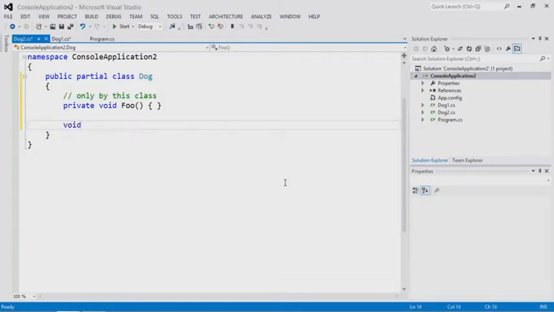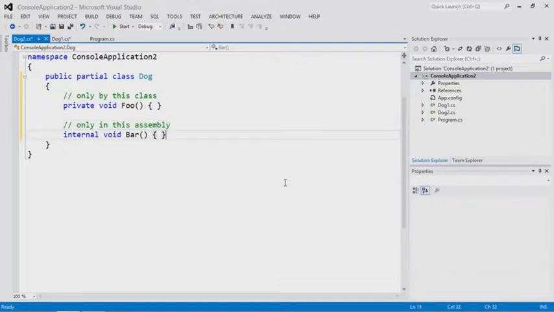Exactly. But let's say I have bar, and I do want it to show up. But public is really too public, right? I want to make it a little bit more constrained. What are my other options? If you want to be able to refer to it within the same assembly, you could mark it as internal. Internal, all right. And inside the same assembly is an interesting way of grouping. How far out does an assembly go? An assembly is effectively scoped to a project in Visual Studio. Each project generally produces an assembly, and all your code gets compiled into that, and so that would be your assembly scope. Makes sense.